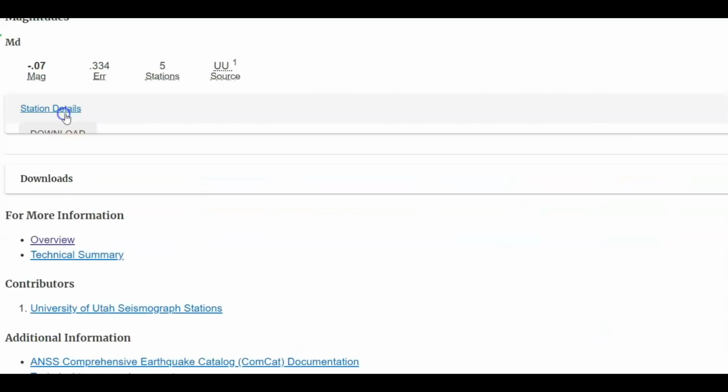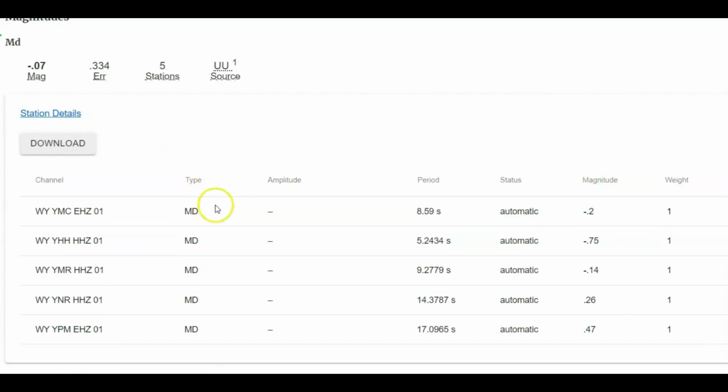Let's take a look at these other ones. Oh, that's all they have. Boy, they sure limited how many monitors they picked it up from. They don't even have Mary Lake listed on here. They got Maple Creek, Holmes Hill, Madison River, Norris Junction, and Purple Mountain. No Mary Lake. How convenient, right?